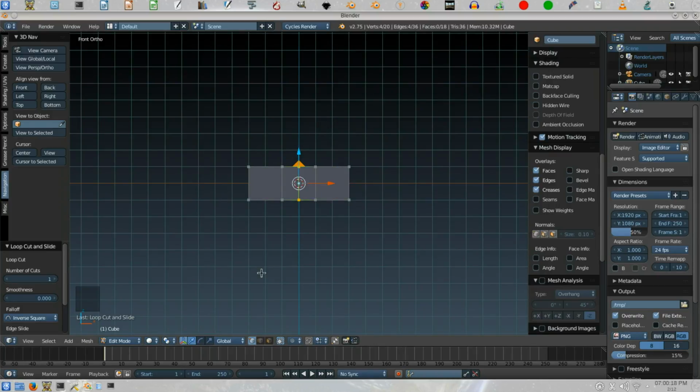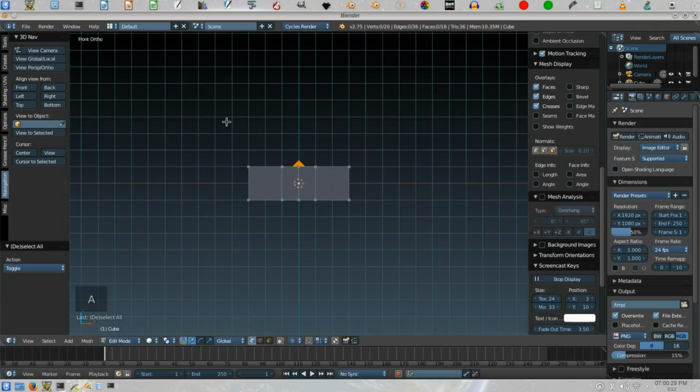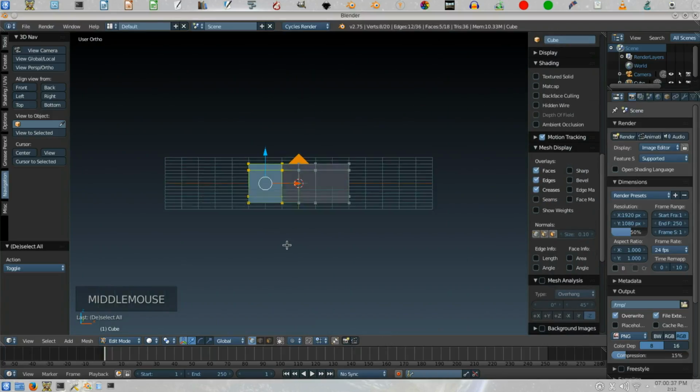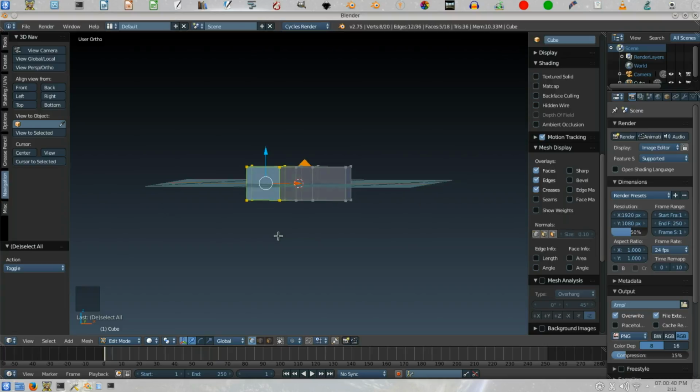And now down here is the limit selection to visible. I want to turn that off for a bit. And I'm going to hit B to box select. Actually, before I do that, escape out of that, hit A to deselect. Then hit B to box select, sorry. And I want to select these vertices just like that. Notice that selects all the vertices, and you can see behind, you can see through the thing. They call this X-ray mode.